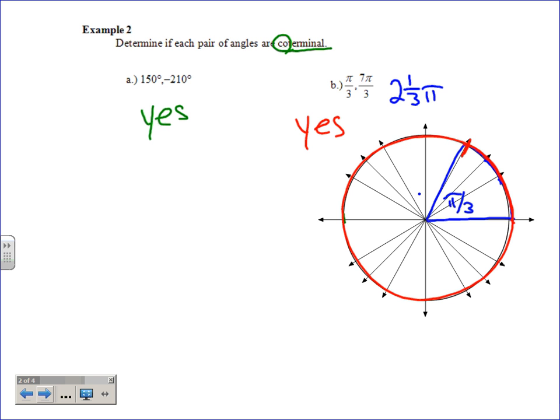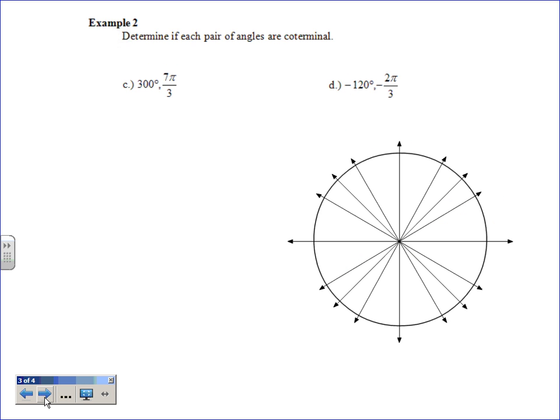Does that mean every time I give you two angles they're going to end in the same spot? No. And I can give it to you in radians or I can give it to you in degrees. And I would like you to kind of try and deal with the radians and see how it works on the unit circle. But can I really stop you from converting it to degrees seeing I taught you how to do that? Not really. Or maybe you really like radians. There's no way I can stop you from converting degrees to radians. You could check it that way if you wanted to. Why don't you try C and D right now on your own.